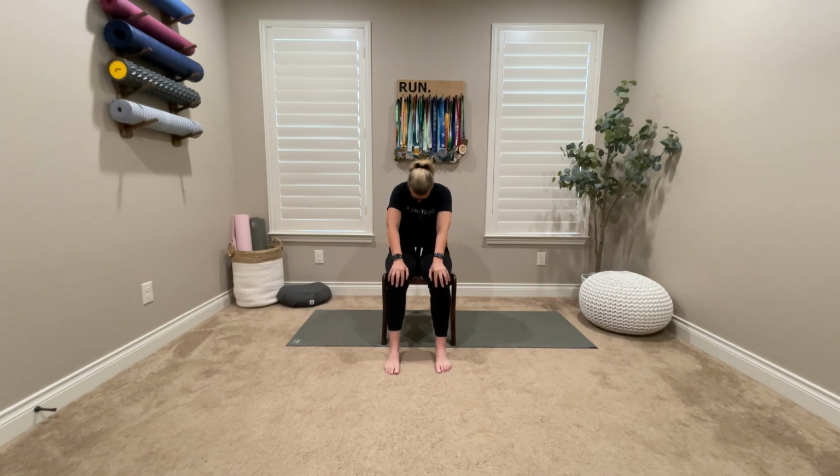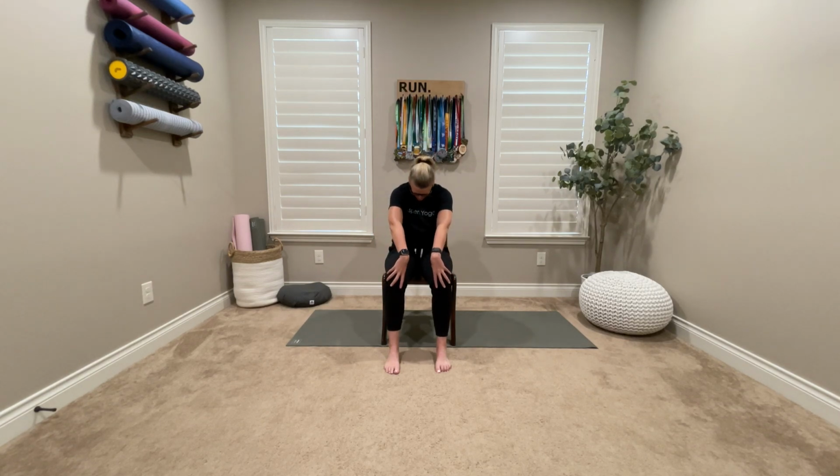Let's do a little seated cat and cow for that upper back. Hands are on your thighs. I want you to round your back. Tuck your chin for cat. Good. Look up. Put a sway in that back for cow. So bring your heart to me. Round the back. Tuck the chin. You're rounding the shoulder blades. Nice stretch in the upper back.